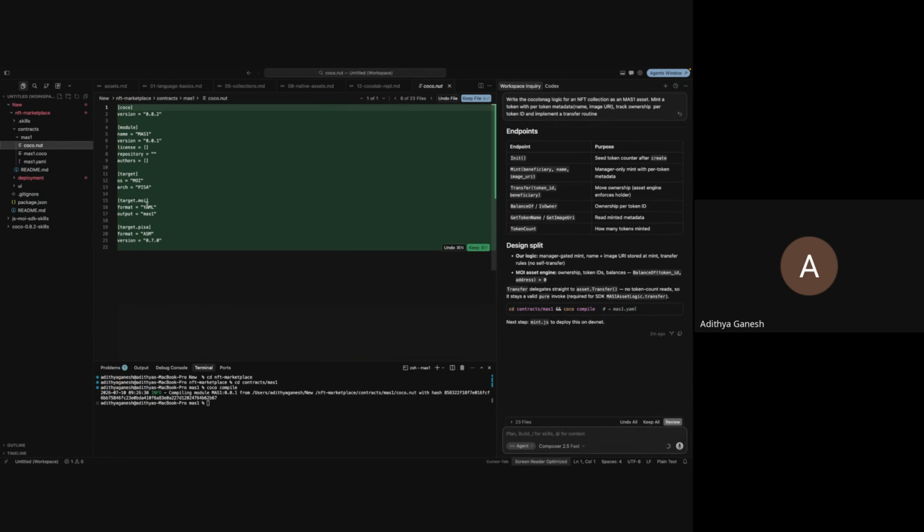So one thing I am going to change is the output format to JSON, because it always defaults to YAML, but the format that you need to work with for ease of SDK deployment is JSON. So I'm just going to run coco compile again, and there we go. It's been fully compiled.